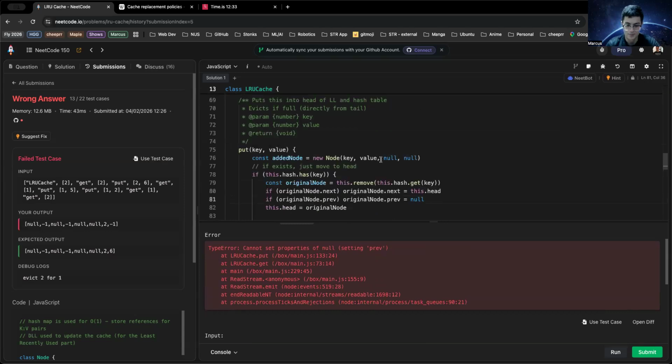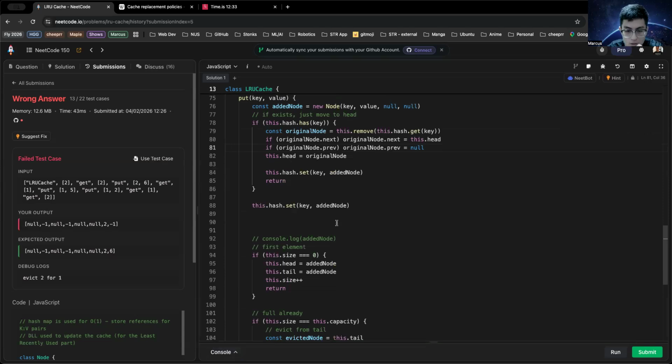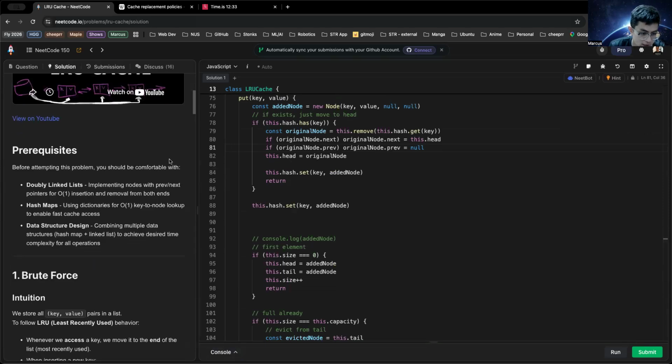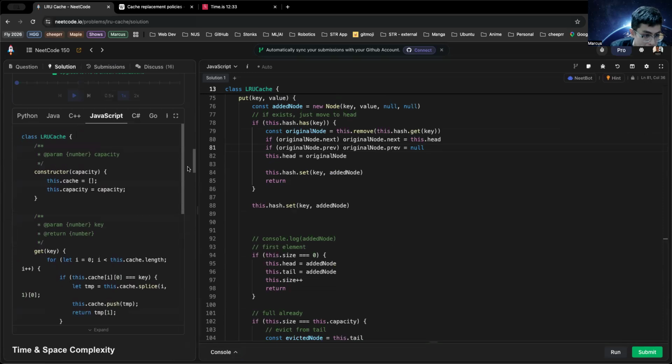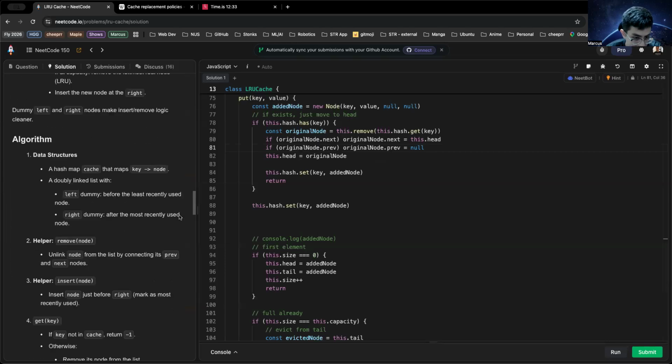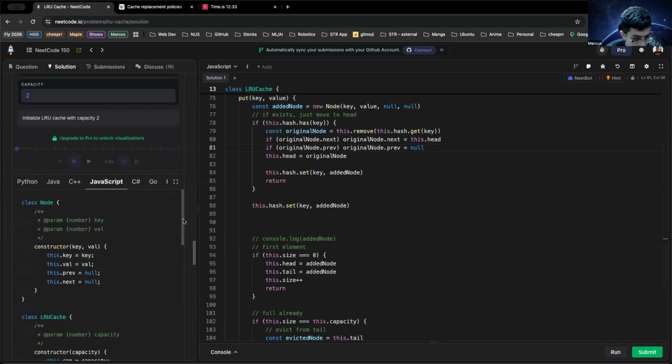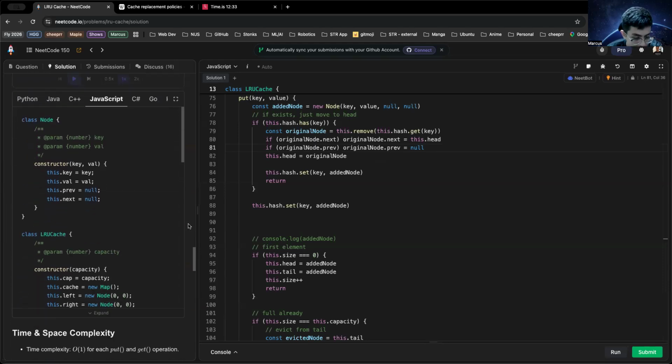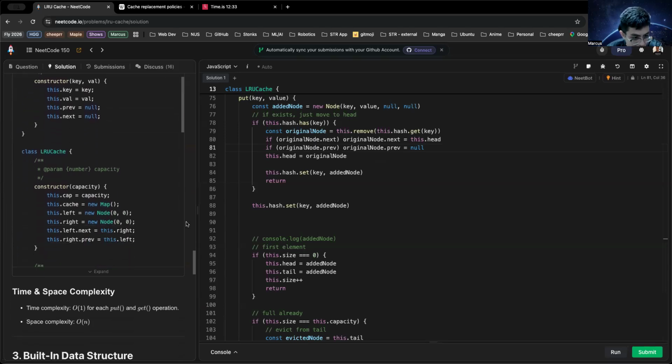Oh man, the code's getting a bit complex. Okay, just look at the solution now. Okay, I don't want this. Okay. This dot left, this dot right.